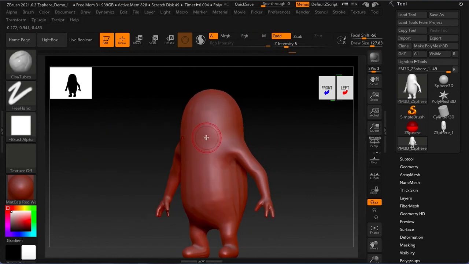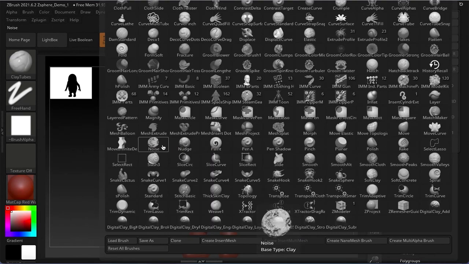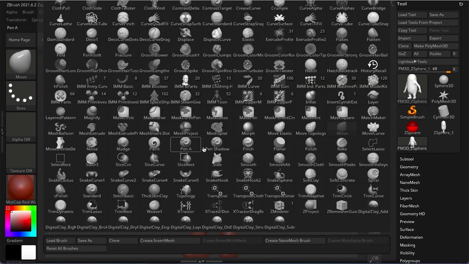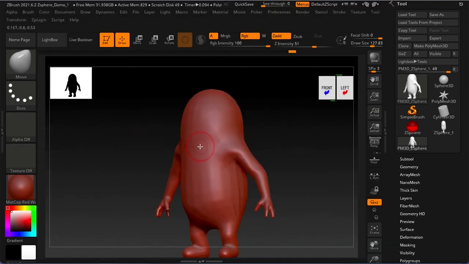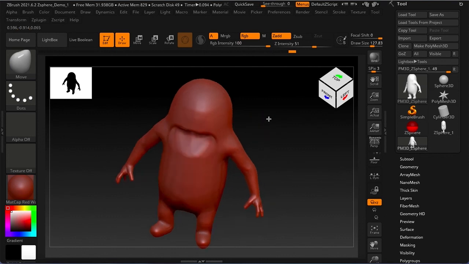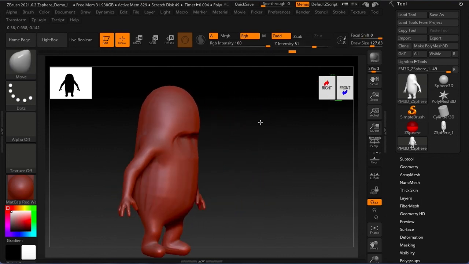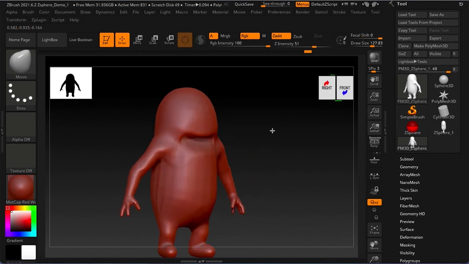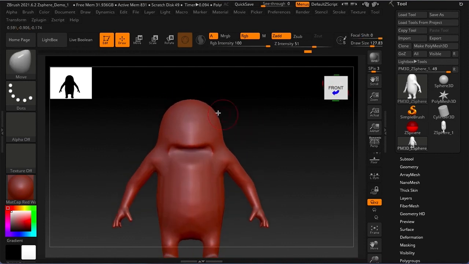So to start things off, for the mouth or something like that, I might use the move tool, which is MV. This is the shortcut there. But again, if you don't want to memorize the shortcut, it's somewhere in here. There it is, the move tool right there. And it's like the grab tool in Mudbox. I use the smooth tool to smooth things out. This is a really weird character I'm making.